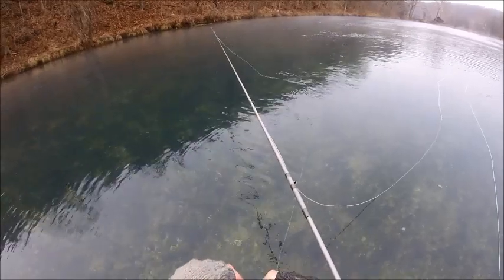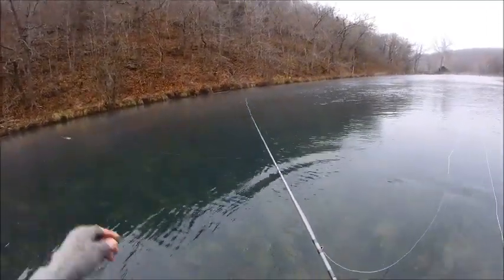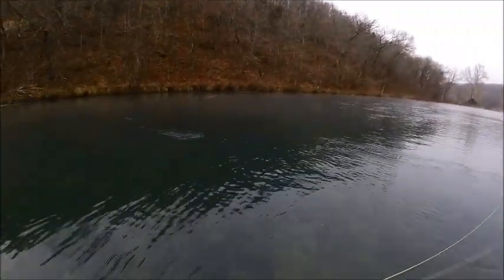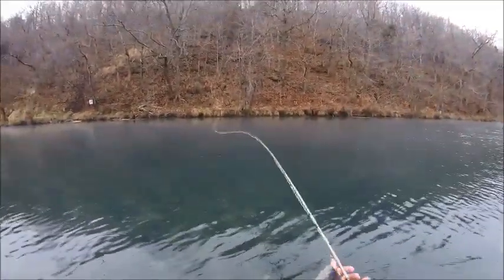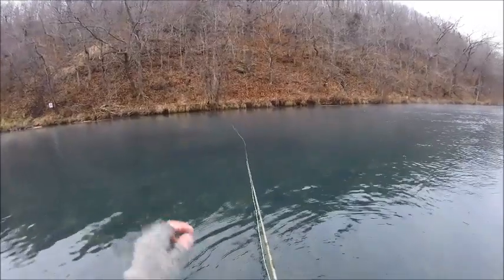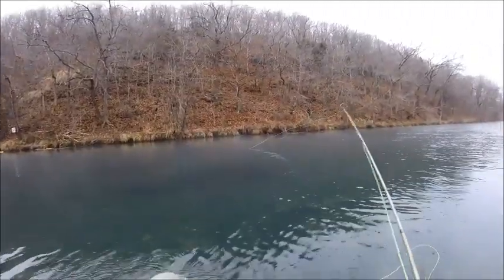And if you want to know how to tie this fly, you go to my website, flyfishingwithjeff.com, and you look up trout candy. I tie them in several colors, but basically cream is the go-to color, especially on days like this. I like to be able to see that fly. It gives me a little extra take. I can see that fly from quite a ways away, and it gives me the visual to set the hook. Oh, there was one.